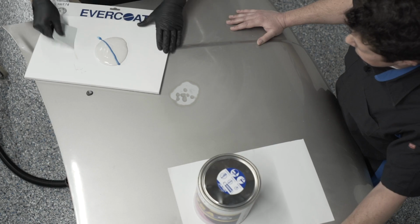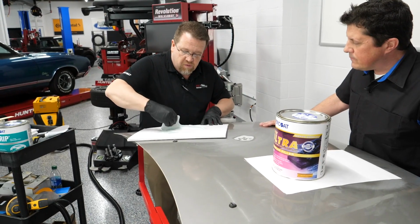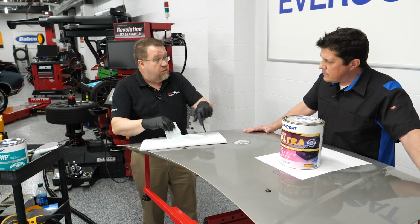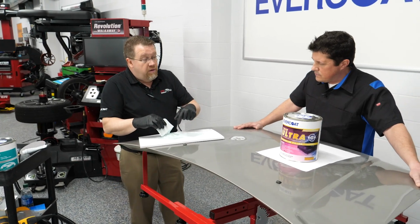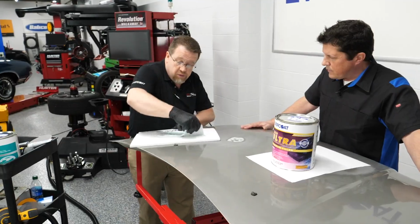So we'll mix this up here. The most important thing to make sure when you're mixing at this stage is you put the right amount in and it's fully incorporated. We don't want to see any streaks or marbling going on, because that means those streaks have pure benzoyl peroxide, the cream hardener, and the other areas are going to be a little lighter. So we're going to have an over and under catalyzation right in the middle of the mix. We'll make sure it's evenly mixed.